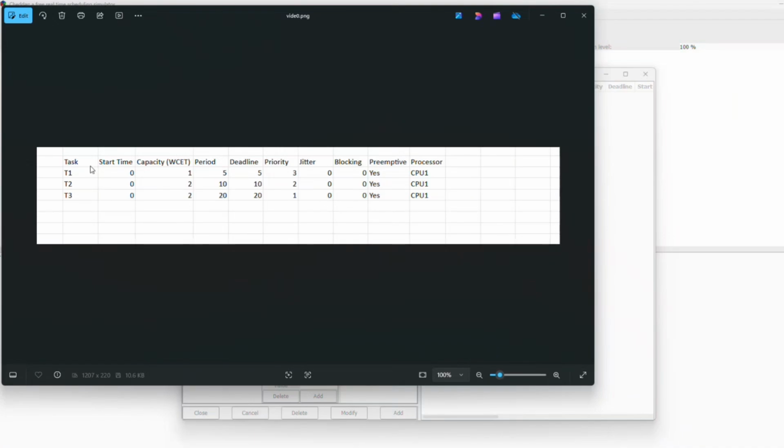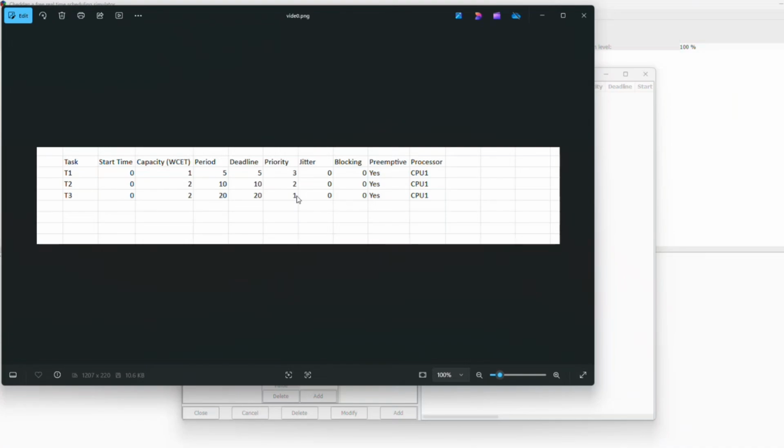I have three tasks, T1, T2 and T3, and each has the start time, the period and the deadline. Here the period and deadline are the same. Task 1's deadline is 5, T2's deadline I have given as 10, and T3 we have given as 20. And the priorities also: priority for T1 is 3, T2 is 2, and T3 priority is 1.